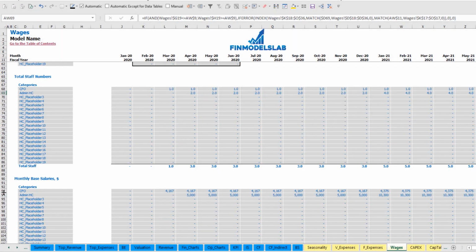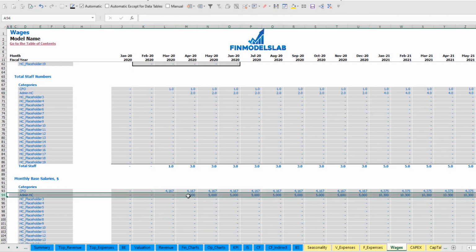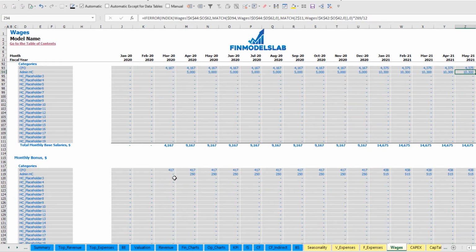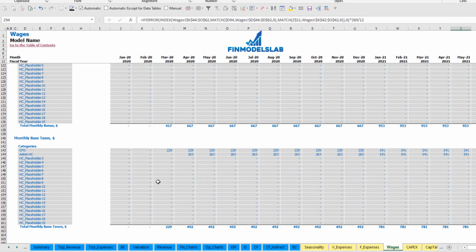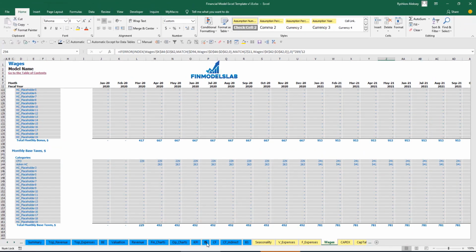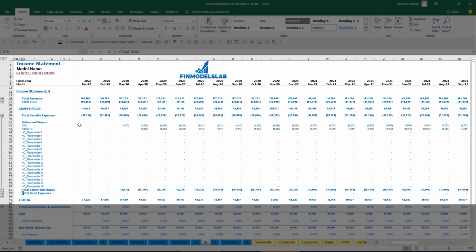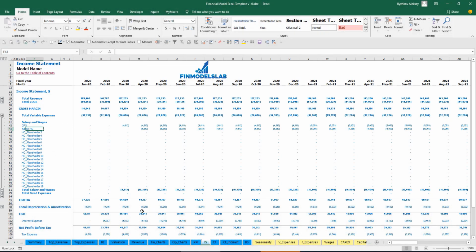Again, calculation of salaries for these, in this case 4 headcounts, calculation of bonuses and calculation of monthly taxes. You may see in the income statement total salaries and wages, and here you may see the total amount of bonuses, payroll taxes and wages for these headcounts.